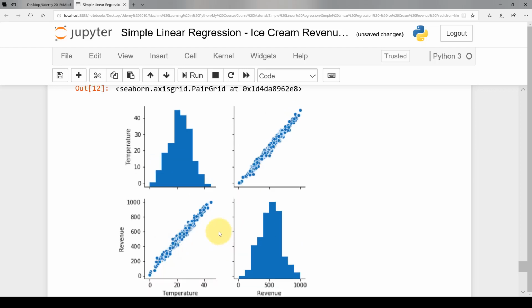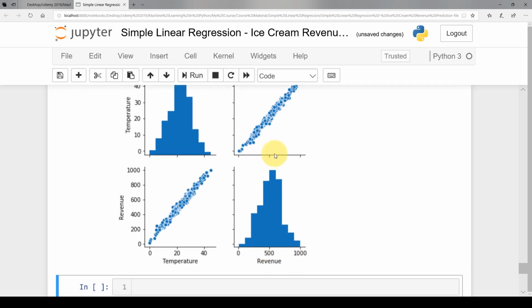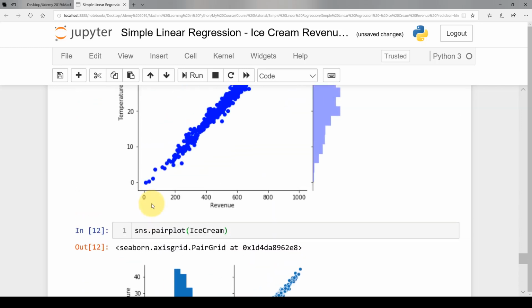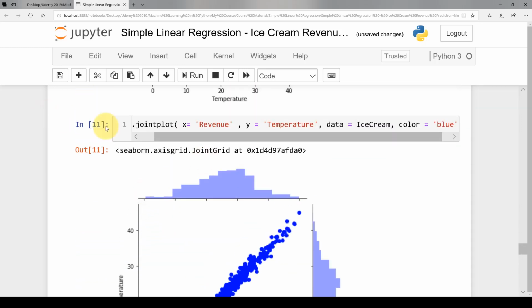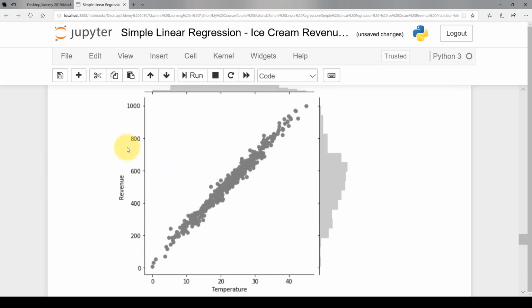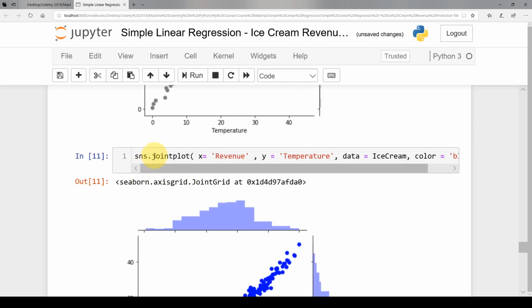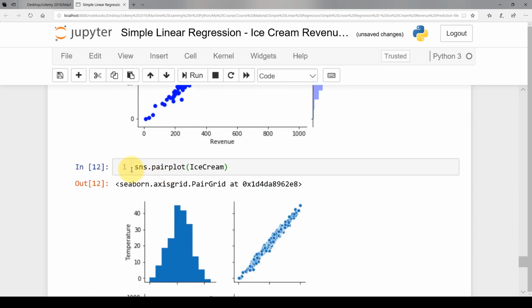If you take a quick, deeper look into it, you will find that this curve, which is revenue on the x-axis versus temperature, and this curve, which is temperature versus revenue, we have already done before. We did that in the challenge, when we plotted the revenue versus temperature. And we did that here as well when we plotted the temperature versus revenue. So instead of using jointplot several times, you could just do pairplot, and it will take care of everything in one single shot. And that's the beauty of it.